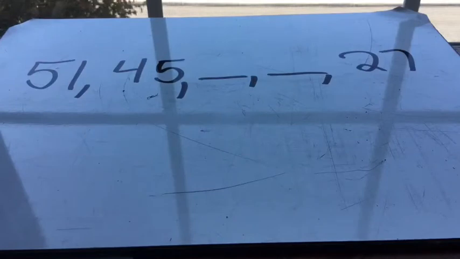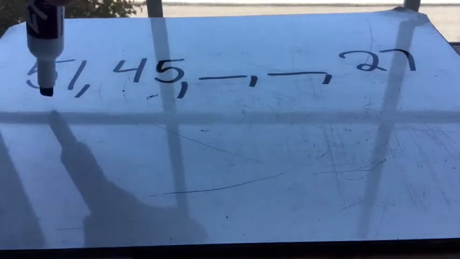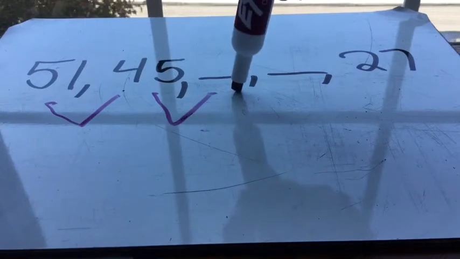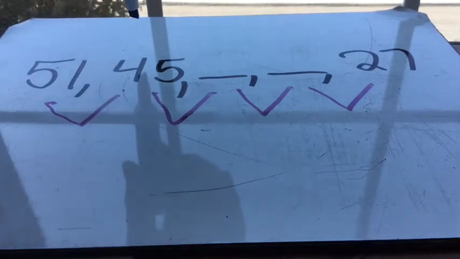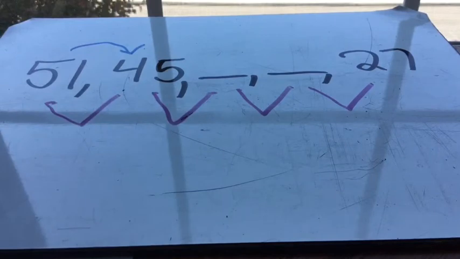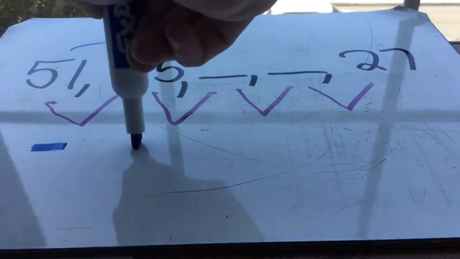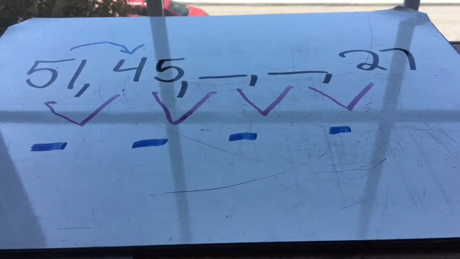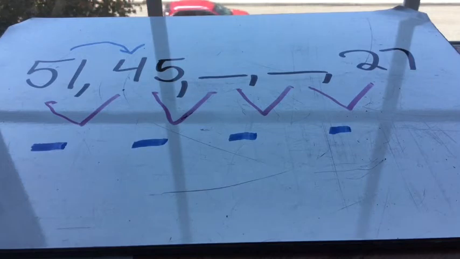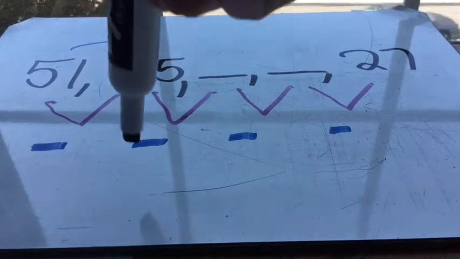Okay. Number 2 wants us to figure out the 2 missing numbers in the pattern. So I have to figure out what this number sequence or this pattern is counting by. First I'm going to look to see, is this getting bigger or smaller to go from 51 to 45? Well, I know that that's smaller, so I know that my rule must be to subtract, because subtraction makes things smaller. Whereas if it was getting bigger, addition would be our rule because that makes it bigger. So we know we're subtracting. So we're going to see what we are subtracting by. We could count or subtract, however you want to do it.